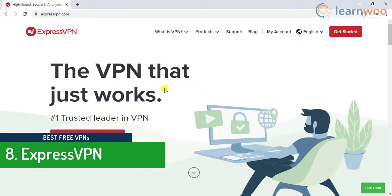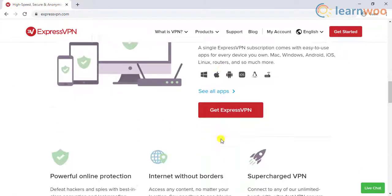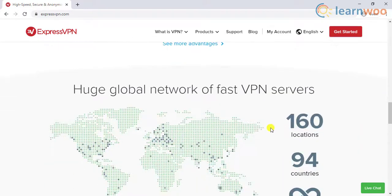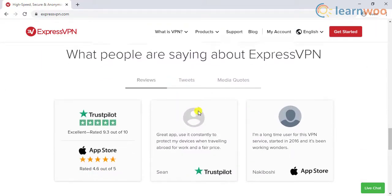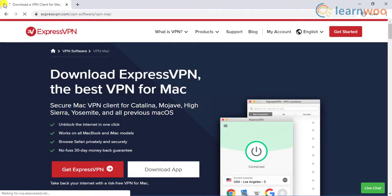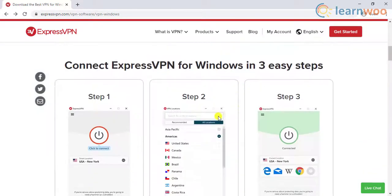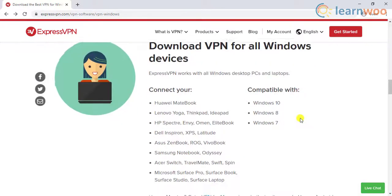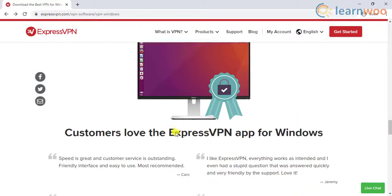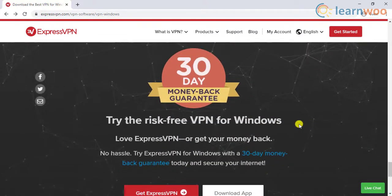The eighth free VPN on our list is ExpressVPN. Although this is one of the best VPNs in the market, it makes it to the list mainly because it is not completely free — it has a 30-day trial period, which is enough to get a hands-on feel of how the service works. Having said that, it is one of the finest VPN services and any list on VPNs is incomplete without it. ExpressVPN has a user-friendly VPN client with comprehensive features, no bandwidth limit, and no log maintenance. It offers strong encryption for security and can hide your IP address. If you are fine with a 30-day trial period and are ready to upgrade to premium, then you can opt for ExpressVPN.